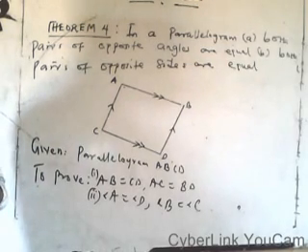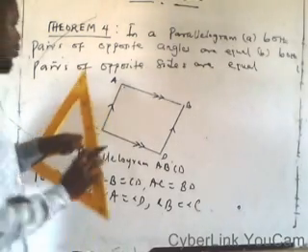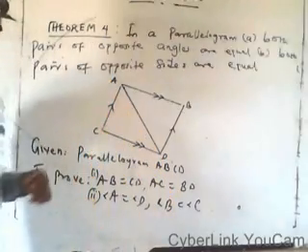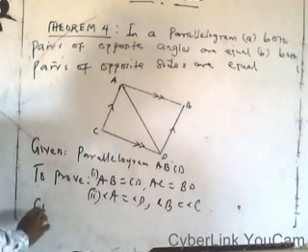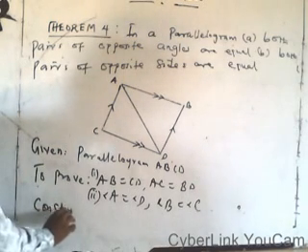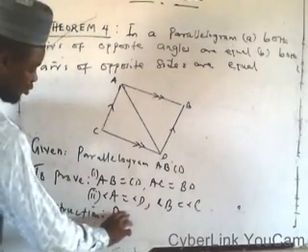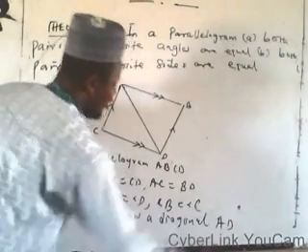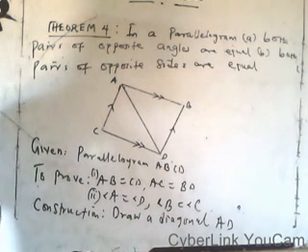After to prove, the next thing is that we want to make our construction in case we have one. Yes, we are going to have a construction here. Let's draw a diagonal from here to here. Can we see that? That's a diagonal. So our construction is that we have been able to draw a diagonal, diagonal AB. After we draw the diagonal, the next thing is that we go towards our proof.